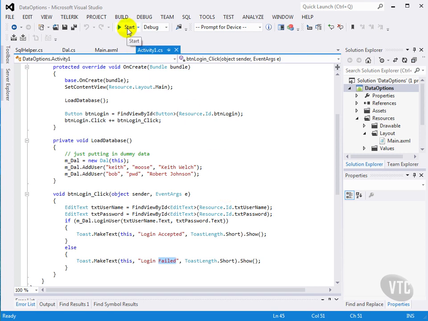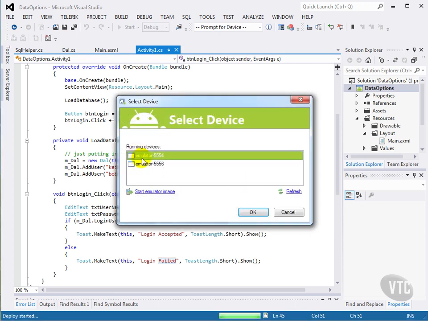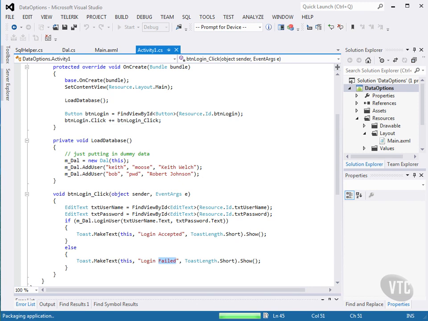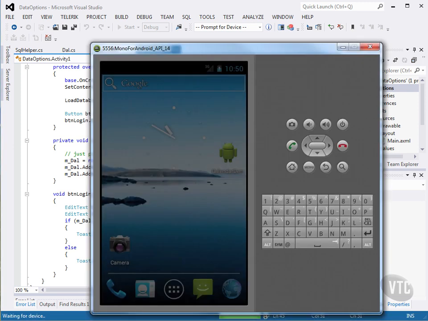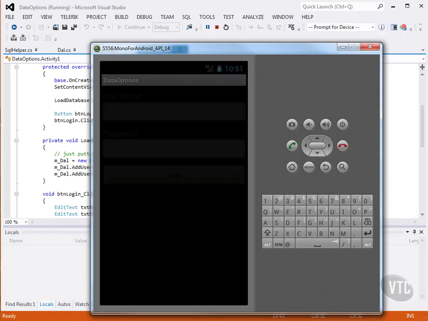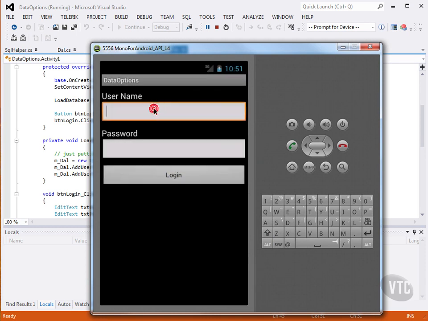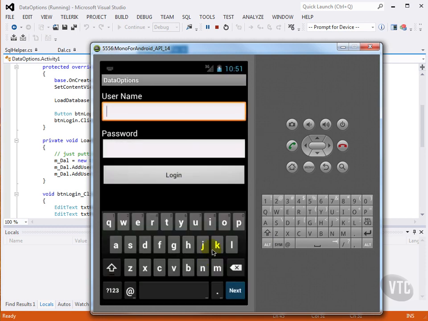So we have that separation between the data layer and the UI activity layer. So we'll run this just to make sure we got it right. And I will type in a username.